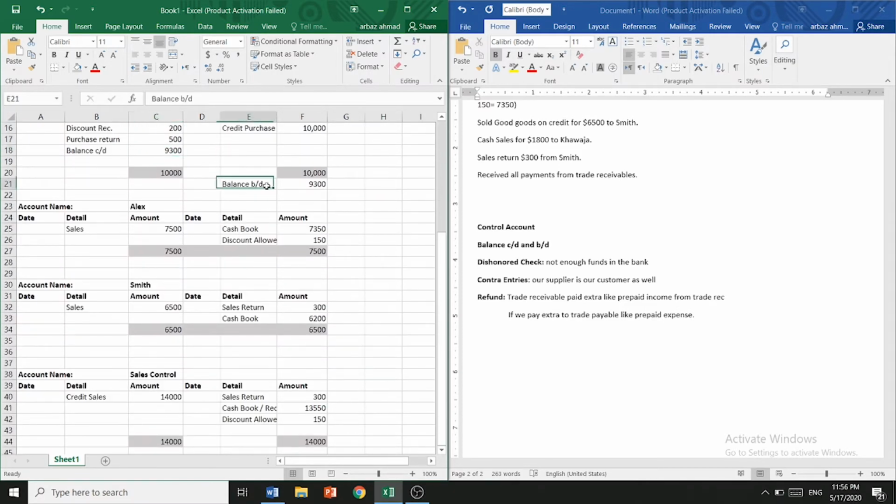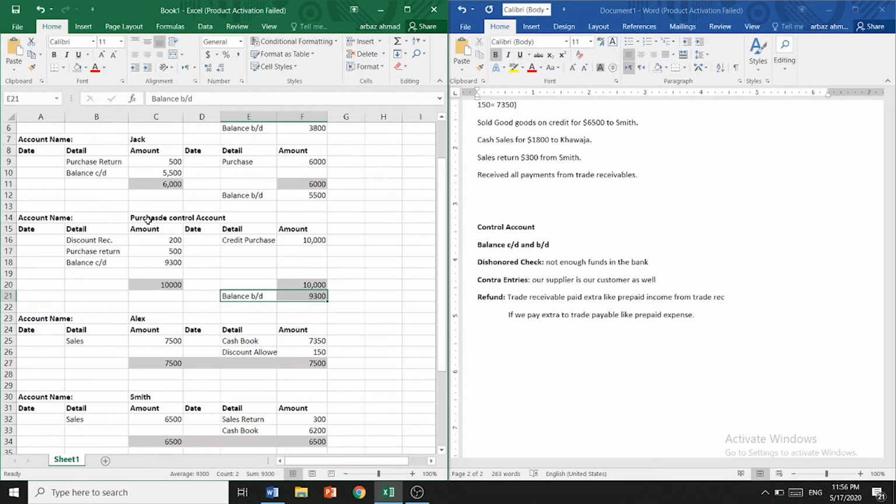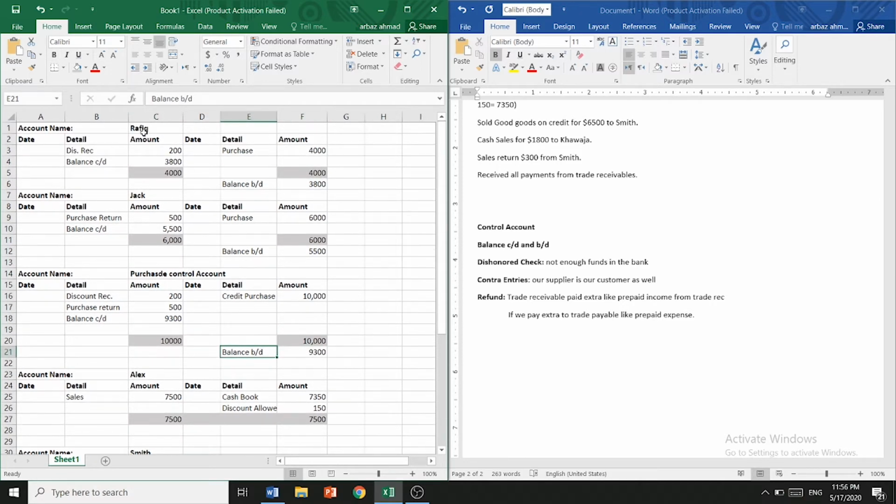So here you also have a credit balance. This is a purchase control account, which is the total of trade payables. If you have 20 trade payables, you will have only one purchase control account, and the purchase control account is used to post the entry into the trial balance. So it's easier: you don't have to post Rafik, Jack, and many other trade payables into the trial balance with their names. You can just post one entry. That's much easier, right?